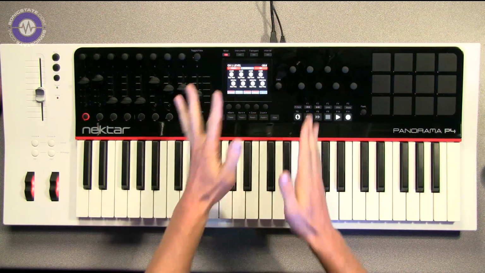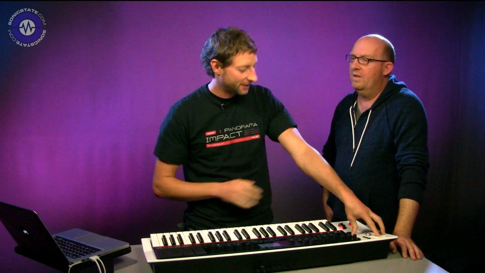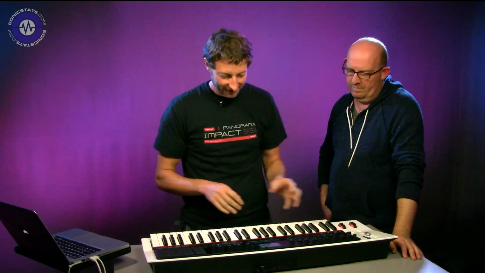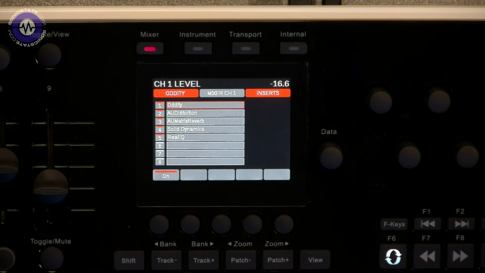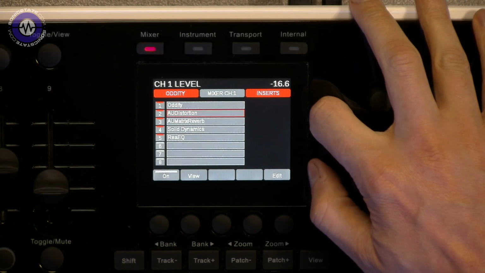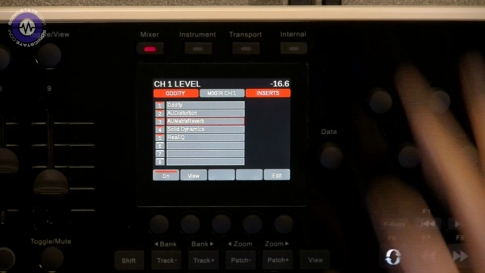Now you notice how I didn't have to think about which channel it was that I changed down, because I know that that's always my selected channel volume, which is always nice. If we press the inserts, the track template I set up for Oddity has some common synth effects. So here you can go through the different effects in what's called an effects rack.